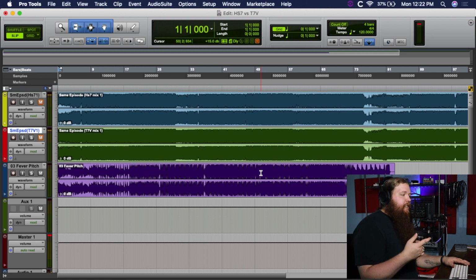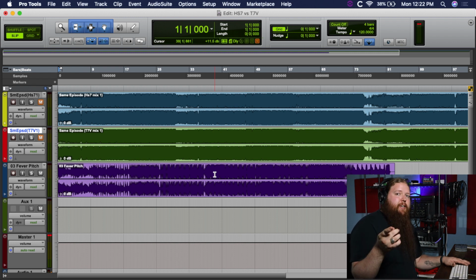So I've never listened to that track before on these headphones, and I just noticed something really funny, actually. The bass guitar is out of tune in Fever Pitch. It's not out of tune, it's out of tune relative to everything else, so the bass is actually a little sharp compared to everything else in the song. So if anyone from Rainbow Kitten Surprise is watching this, you got to tune your bass better, man. Anyway, let's get on to the comparison.